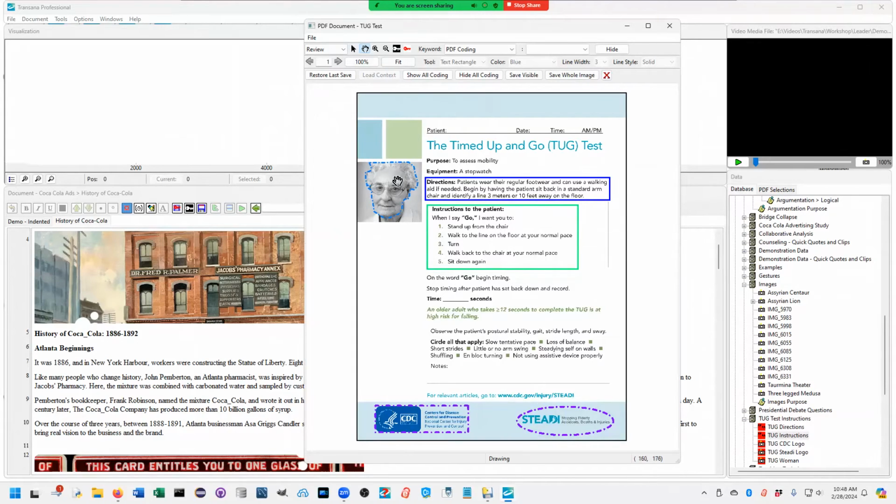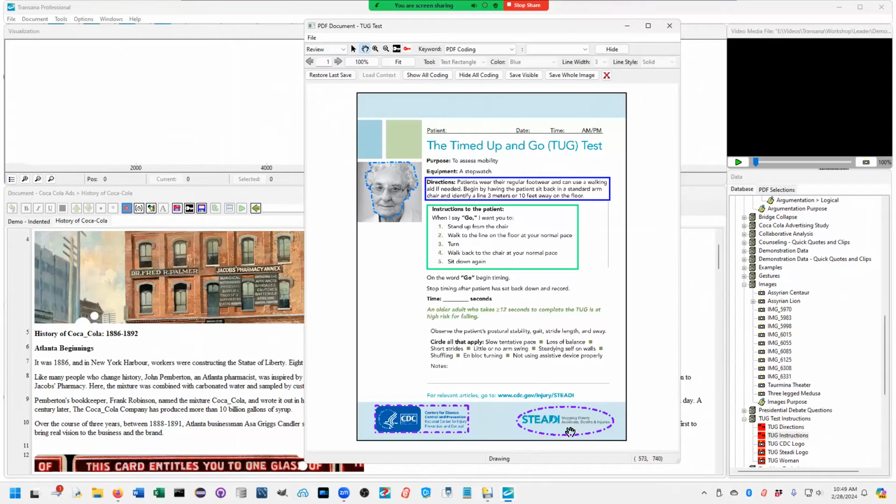So PDFs have this combination of being able to treat the visual aspects as visual and the text aspects as text. So if I do a text search for the word directions, Transana will, from the search, return this particular PDF selection because it's a text selection.